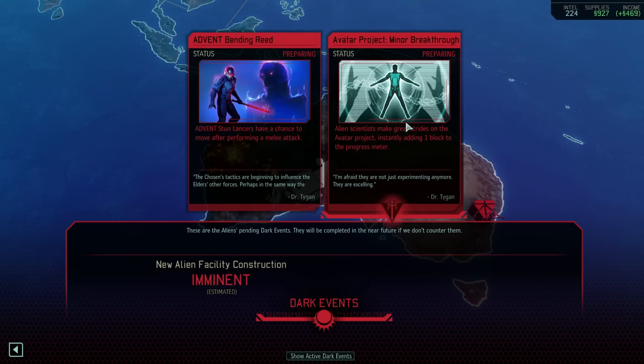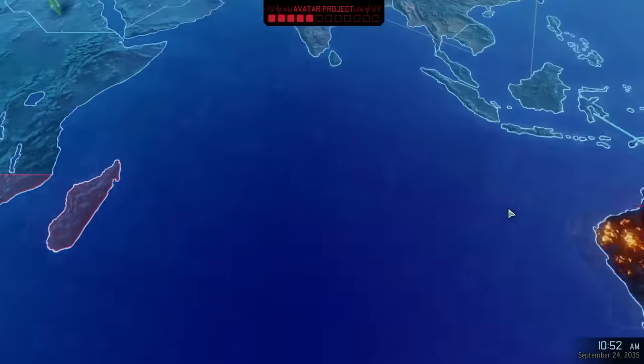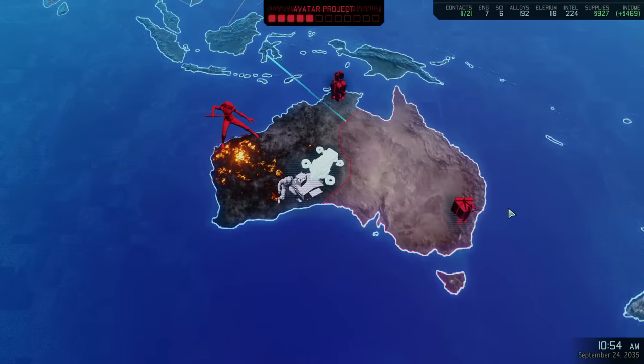Now, the other dark event is a breakthrough on the avatar progress. So the mission with the blank dark event must be the breakthrough, right? It's the only thing it could be. Well, that's my reasoning at least, so we set out on the blank one. Hopefully we can stop this avatar progress breakthrough.